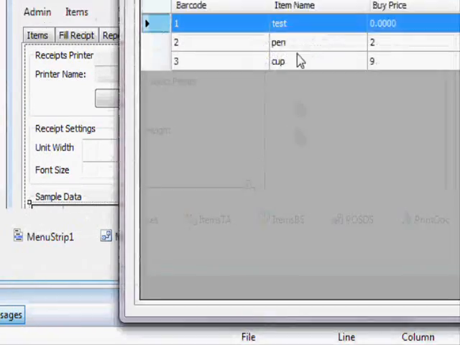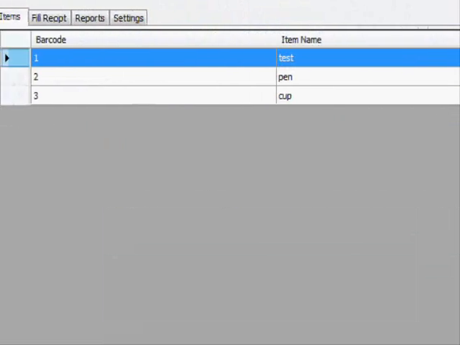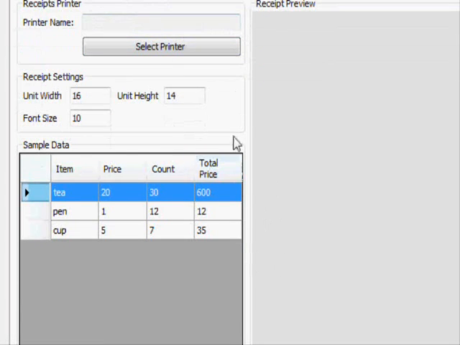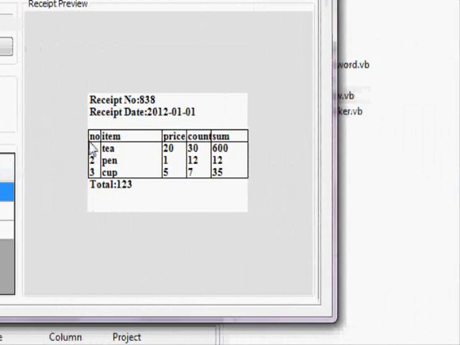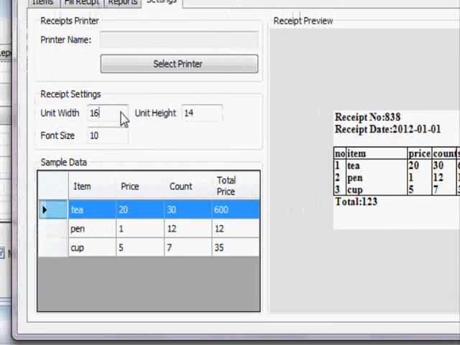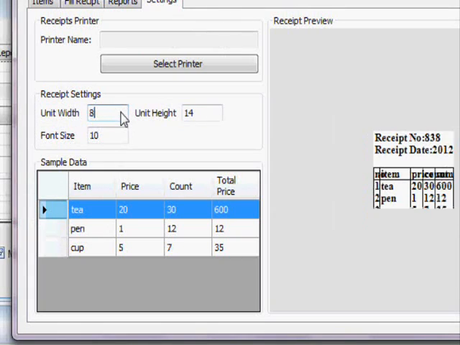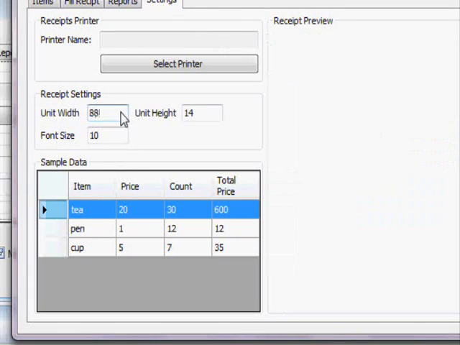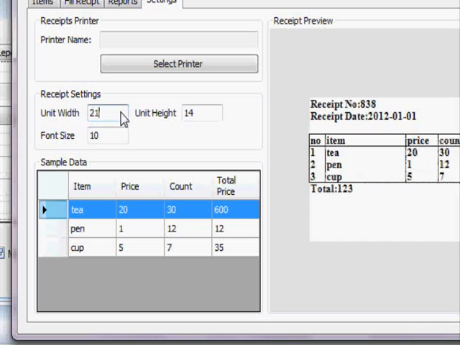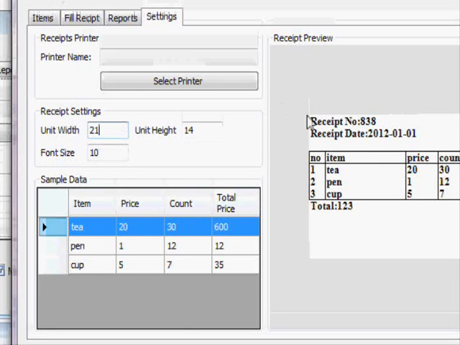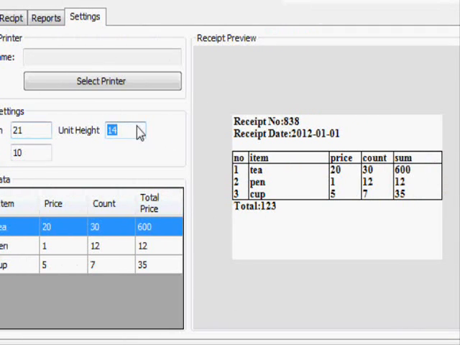I'm going to run this. Let's hope it works. 1, 2, 3, enter. Seems great. Let's go to settings here. Let's make this a little bit bigger. So here I'm going to say 88. 88 is going to be very big. You can say 20. As you can see, I'm going to change that and make it 21.